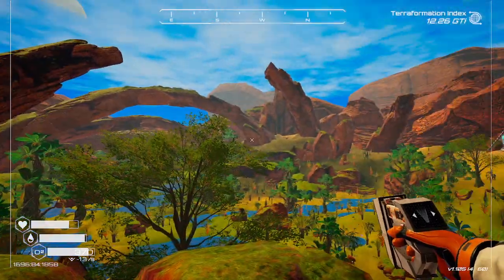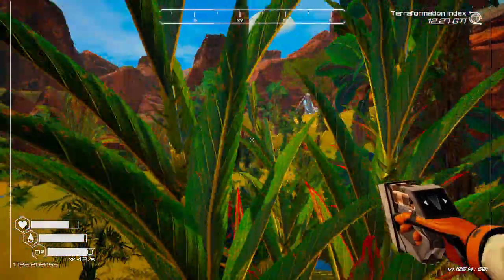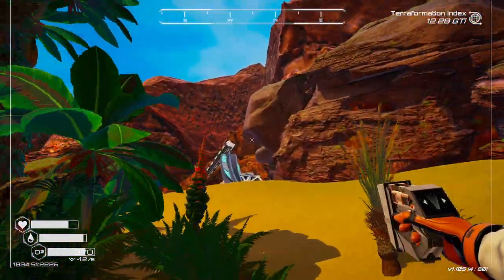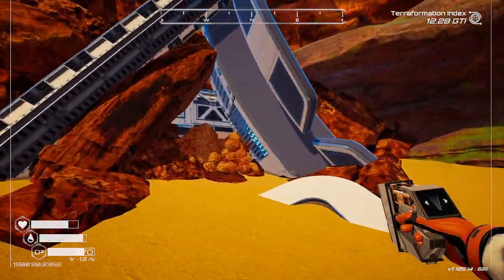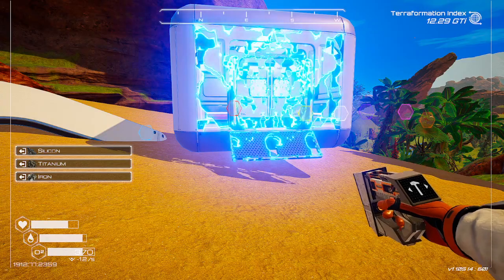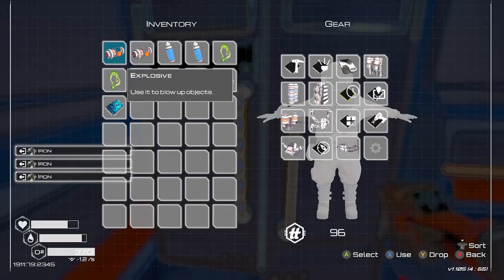Now I'm gonna lose sight of where my other thing was. What is that over there? Aha! Guys, we found a place where we can bomb. Let me build a pod. Finally. I'm just gonna empty out my stuff by building this that way.